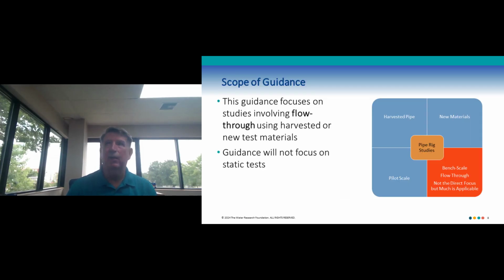Just a little bit about what we cover and we do not cover. The scope of this guidance focuses on flow-through, harvested, or new material studies. The guidance does not focus on static tests. I'll show you a couple of those in just a second. So really we're talking about, as we see in the little box here, harvested pipes, but also sometimes new materials as appropriate, as you'll see in the document.